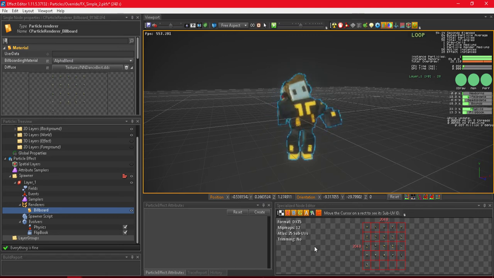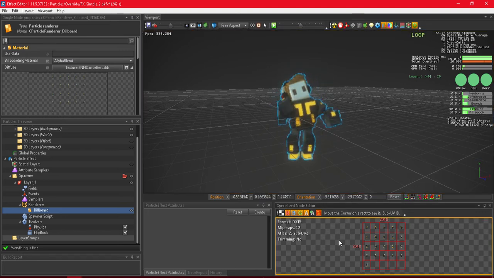Another note is to realize that when you save your image, make sure that the DDS image that you save is in a resolution that is a power of 2. That's 8, 16, 32, 64, 128, 256, all that great stuff. If you don't do it, then it won't line up with your atlas correctly, and your frames will be all off-centered, and it just won't play correctly.